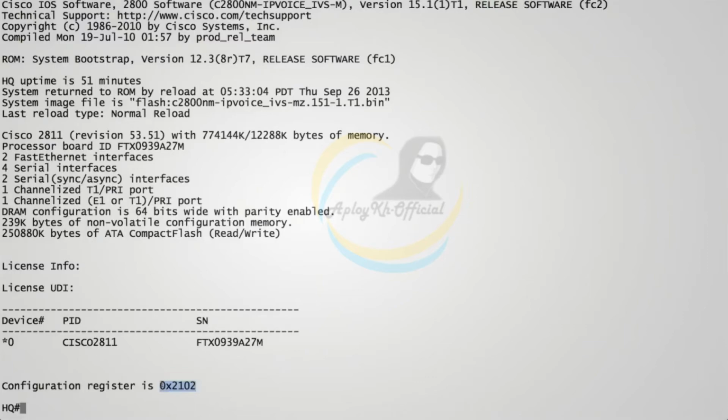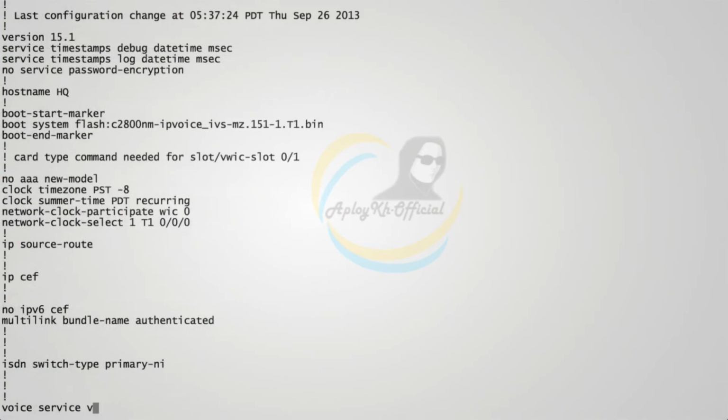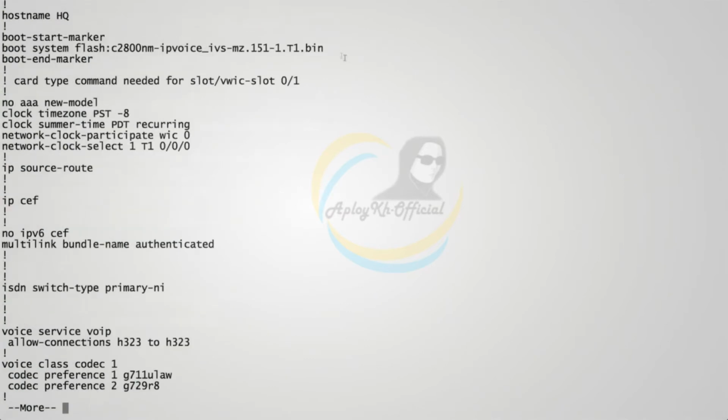And in this case there is. Let's take a look. If we do a show run on this router, we can scroll down just a bit, and here we see it, boot system flash, and we see the name of the Cisco IOS image that resides in flash. Now here I'm just giving one boot system command, but if you had different versions of Cisco IOS, for fault tolerance, you could absolutely have more than one boot system command, so if the first image was not available for whatever reason, you could go with a backup image.